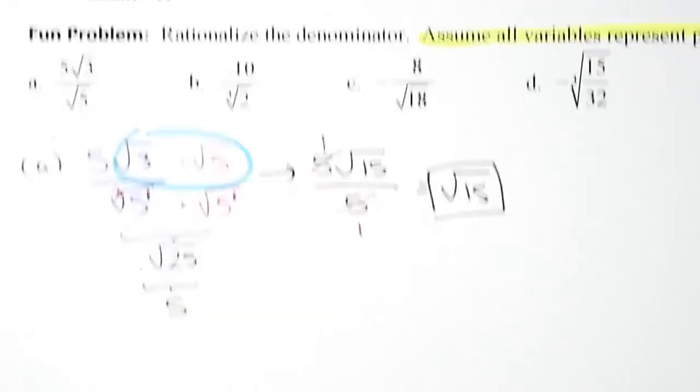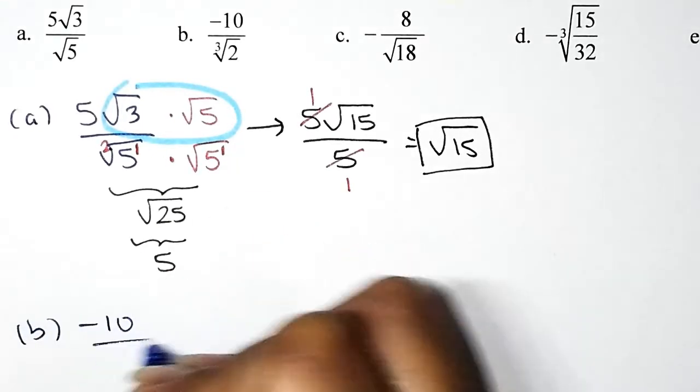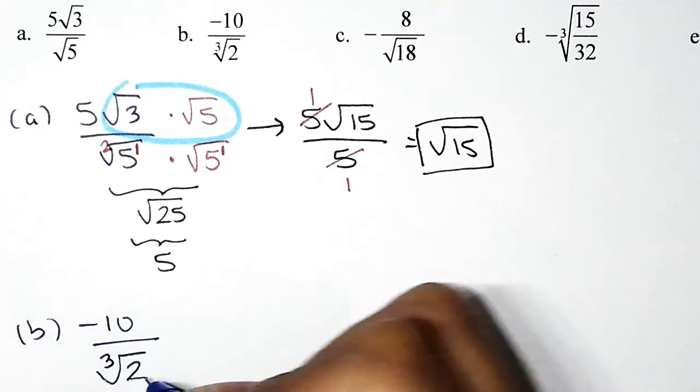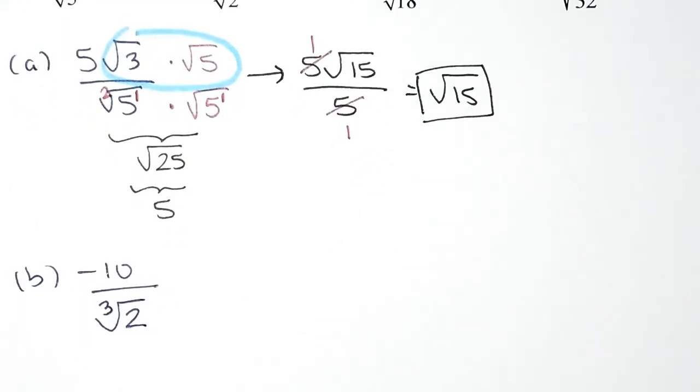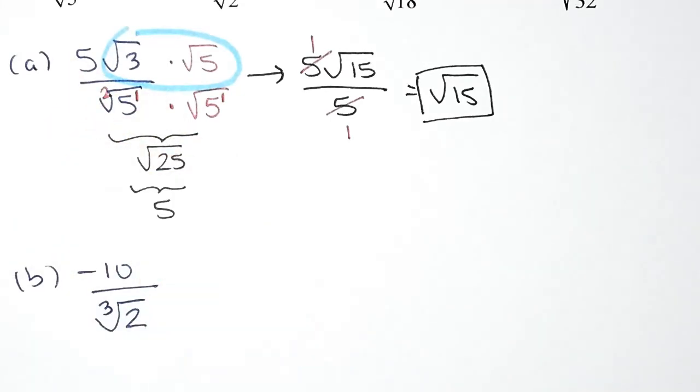So let's go ahead and write down the next one. Problem B, we have -10 over the cube root of 2. Something that I wanted to point out that I forgot in the previous problem: sometimes students want to cross cancel things when they shouldn't. Like in problem B, you may be tempted to cancel out 10 and 2 by a factor of 2. For problem A, you may be tempted to cancel out the 5s. But check it out, you can only cancel if the factors are both outside the radical or if they're inside the same radicand. So just be careful. Out, without, in, within.